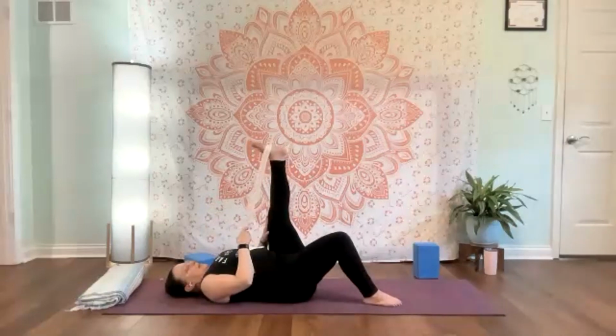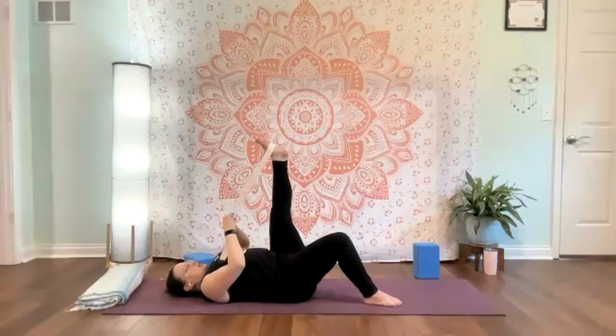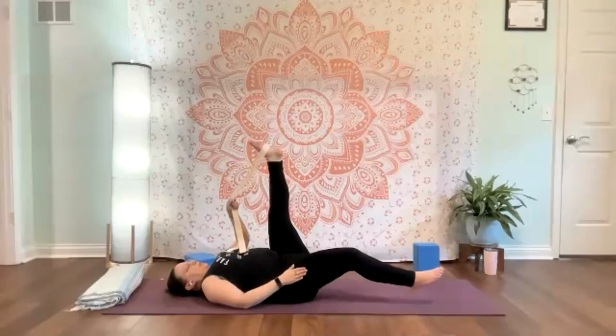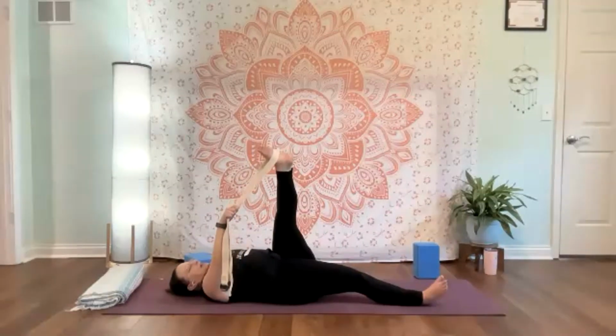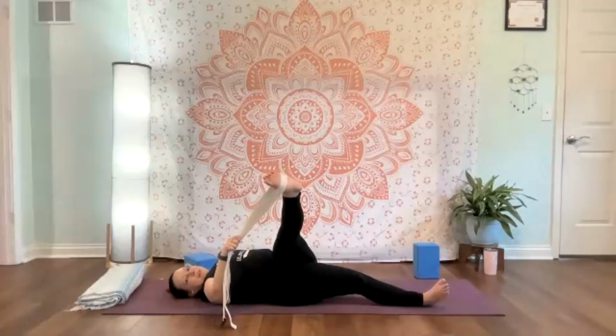Now we've already hit the hamstrings and the inner thighs pretty hard today with our poses. So we're going to get the outside of that thigh, the IT band. So I'm going to lengthen that right leg. I'm going to take both straps into the right hand. My belly button is in. I'm going to arc over first and kind of wiggle around to see where I need to be.